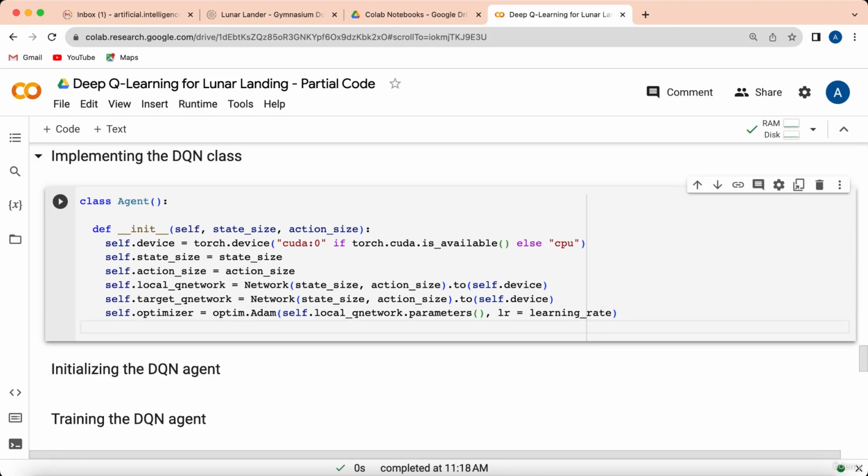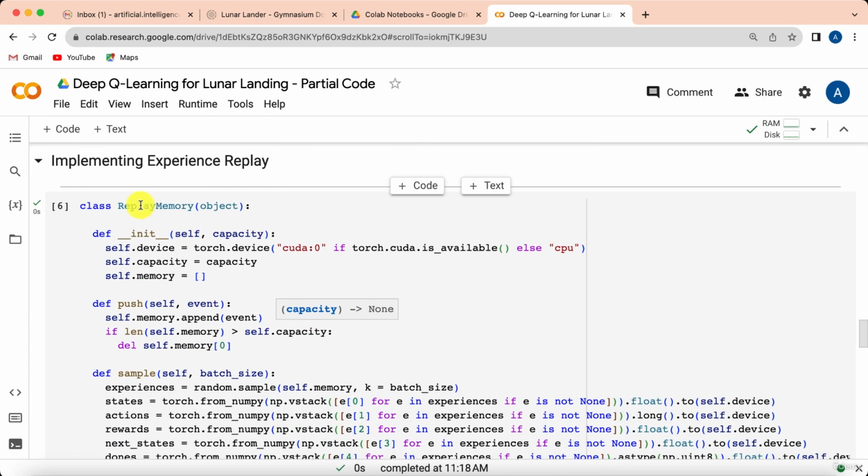Then next step. Okay, so we took care of the local and target Q networks and the optimizer, and now according to you, what else do we need in order to implement that DQN class? Well, that's of course the memory of the AI, thanks to our replay memory class. And so I'm creating this new object variable self.memory, which will be initialized as an instance of the replay memory class, which will of course take as argument, remember, let's have a look again at our replay memory class.